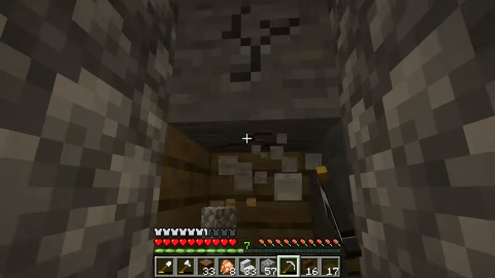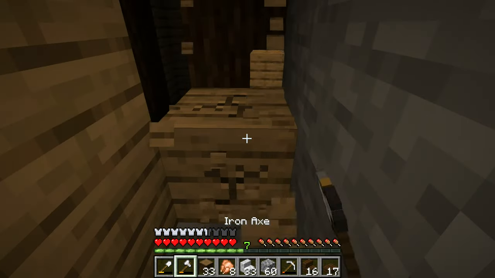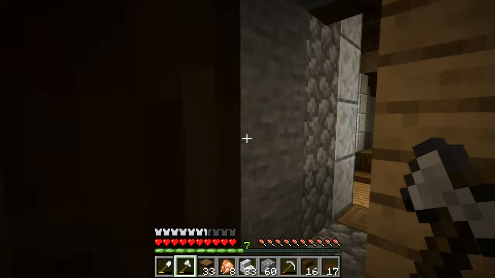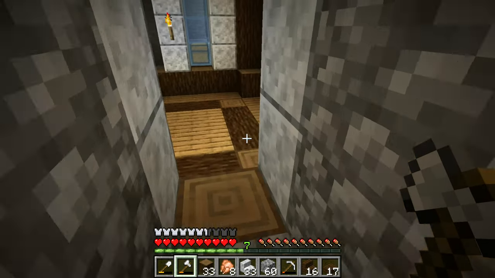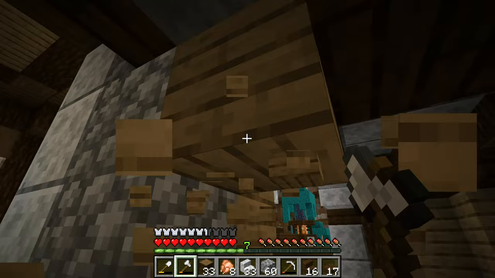Let's see where I come out if I dig myself out of here. Okay, here we go. That is where we come out. Oof, that's awkward. I think we can work with it.